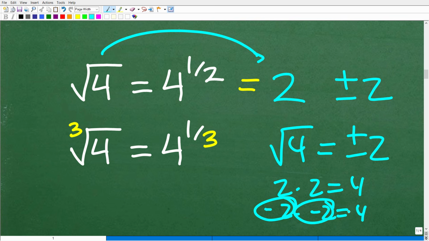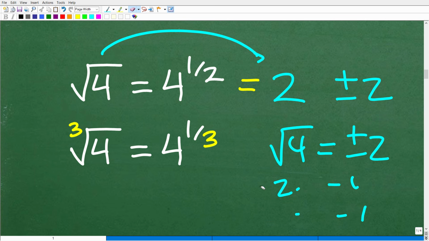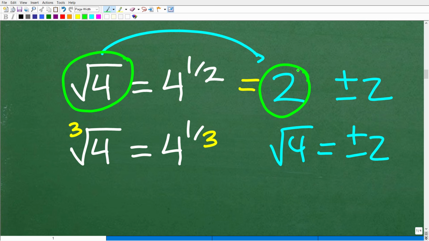Well, this is where I need to kind of slow myself down because I want to give you a nice, clear explanation. But when we take the square roots of numbers, or something like this, the square root of 4, we're only going to write the positive version of the answer. This is something known as the principal square root.